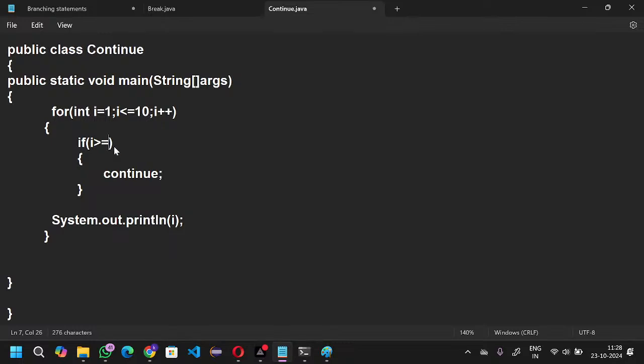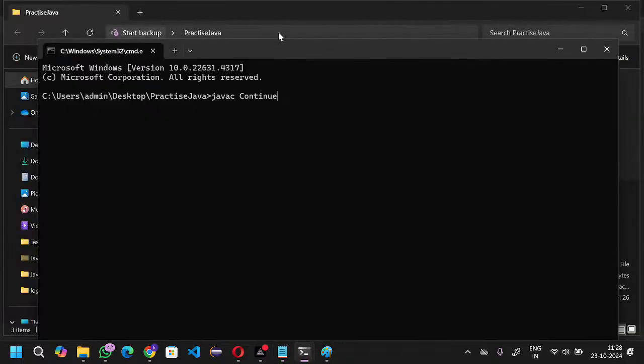Here I will mention some 8. Now I can save the file. Now the file continue.java has successfully compiled. Java Continue.